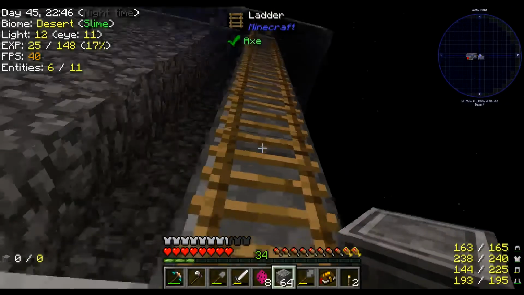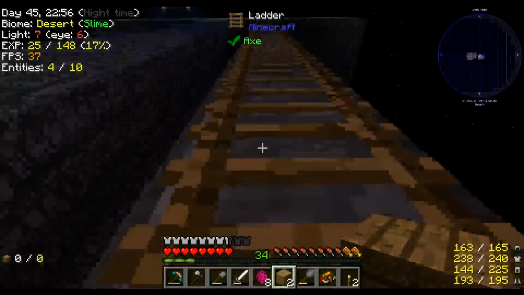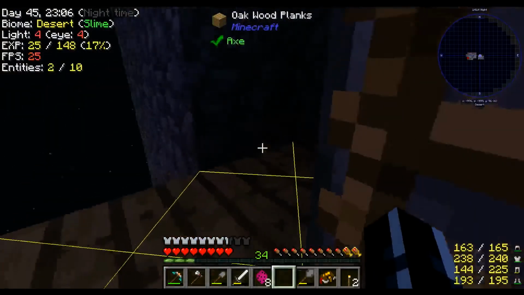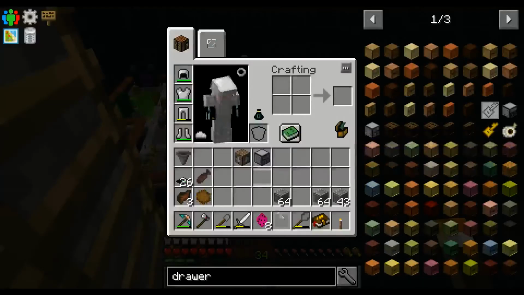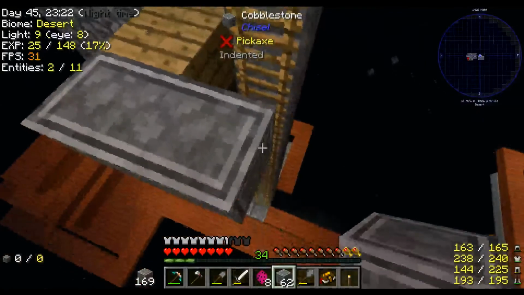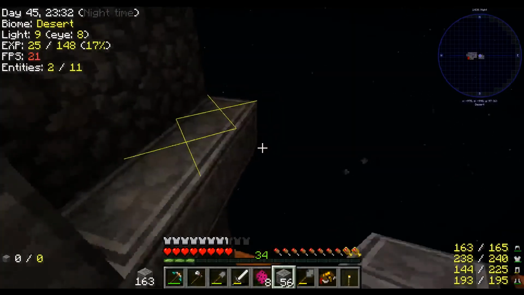Let's see if I can manage something. Let's see. How about here? Let's see if I can do this. How about this? Let's put you there. Put you there. I will go ahead and pop a light source here. Let's see if I get around the side where I want to be. All right, here I am. I want to be right here.